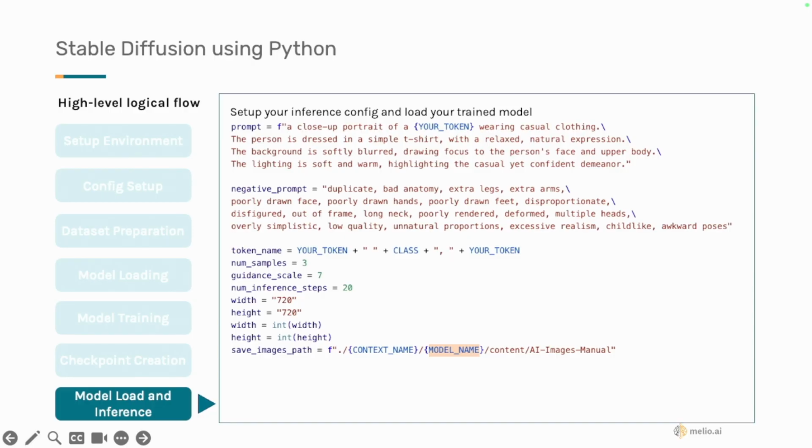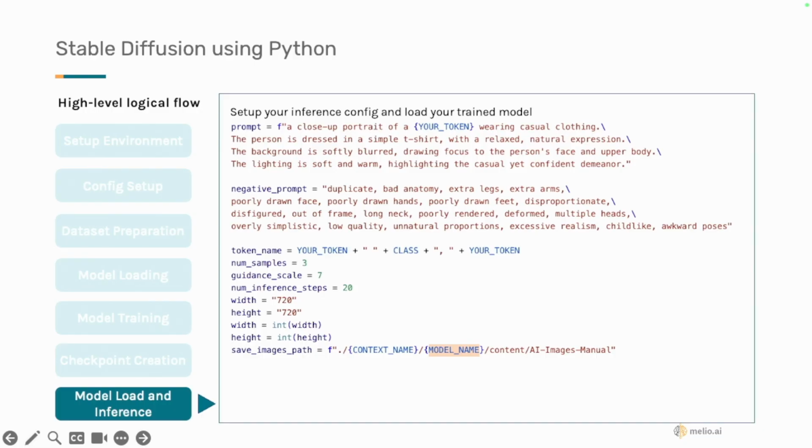And then, a few of the latter variables we're setting here. We'll look at guidance scale, the third one from the bottom. Guidance scale tells the model how specific or how closely it needs to follow your prompt. You can imagine a higher guidance scale means follow it very, very carefully. A lower guidance scale is trying to tell a model you can be a little bit creative. So we found 7 to be a sweet spot.